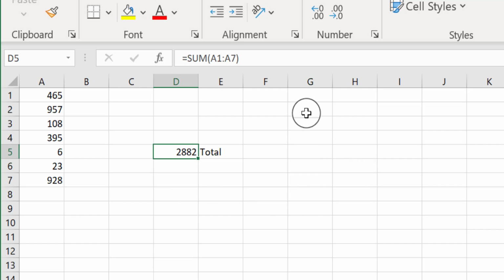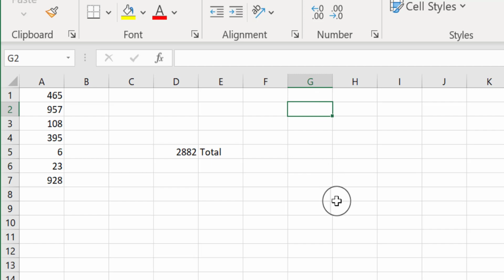Okay, let's try one other thing. I'm going to show you one more thing. All right, let's say in this cell, G2, I want to type a formula that does not have a function in it. No function. Okay, there's a difference between a formula and a function.